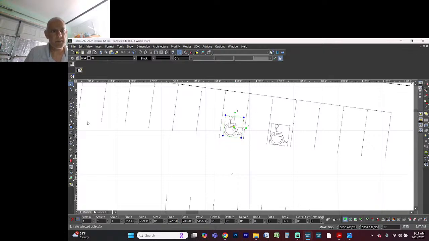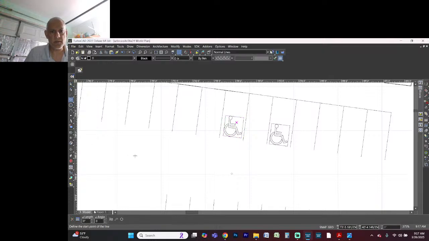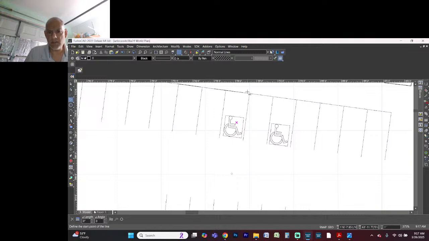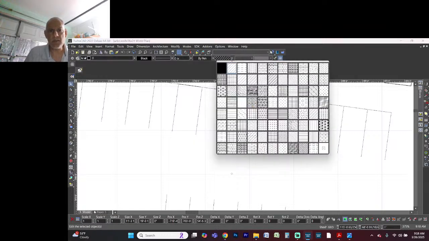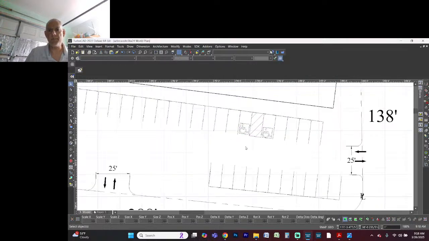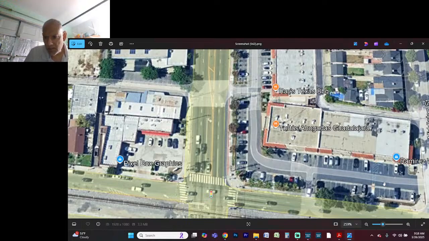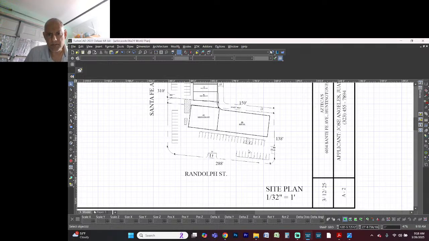Then we want to make this the loading zone. So we choose, can't do a rectangle since it's crooked, so we choose this weird design one. We change the design to those lines. And then the snap is on. 1, 2, 3. And then you double click to close it. And let's change the pattern so it actually shows more. There. Okay, so that's handicap there. That's got path of travel straight down.